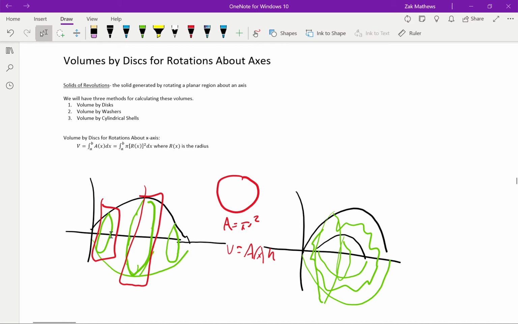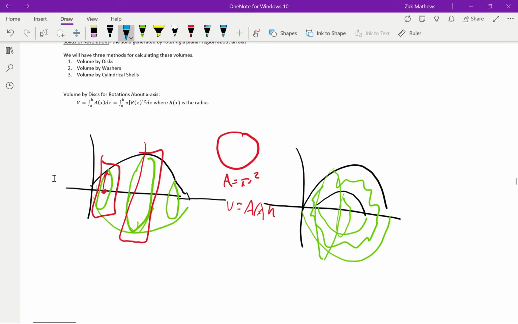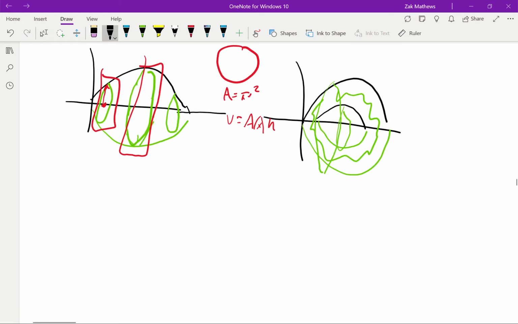And so we can think about finding that radius. The radius would be the distance from my point right here to the curve. And so the radius is purely the function's value at that x value. We're just going to use that function value to give us the radius. So let's take a look at an example. We'll put it all together in an example so we can really see what's going on.